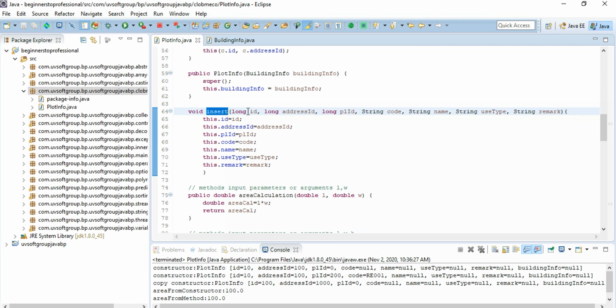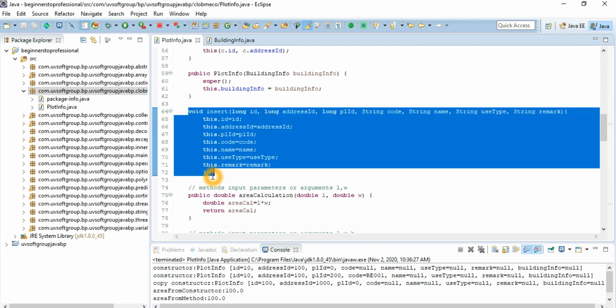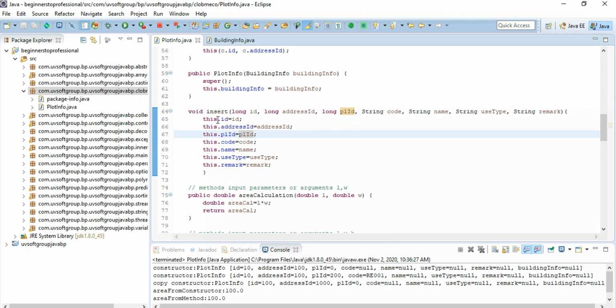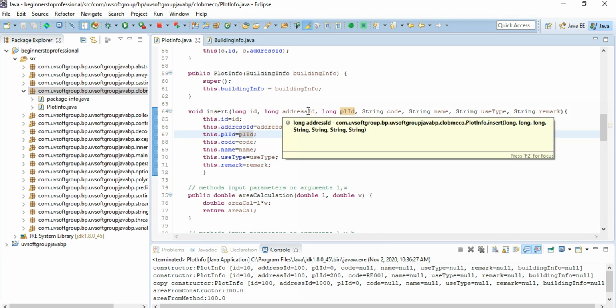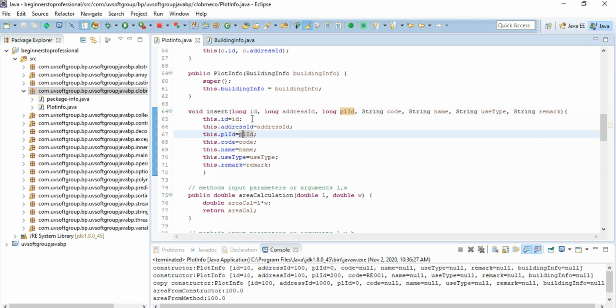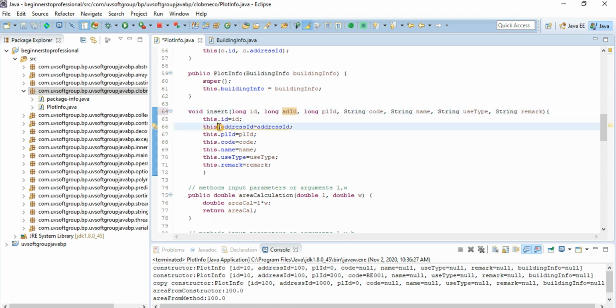So it has an ID, it has address ID, plot ID, and this is one of the constructor methods. But you can also omit this, then in that case you need to define its own unique identity. If you have the same name in the method parameters, then you need to use the this keyword. And if it's a different name, like address ID versus AD ID, then we don't need the this keyword, maybe the AD ID is enough.